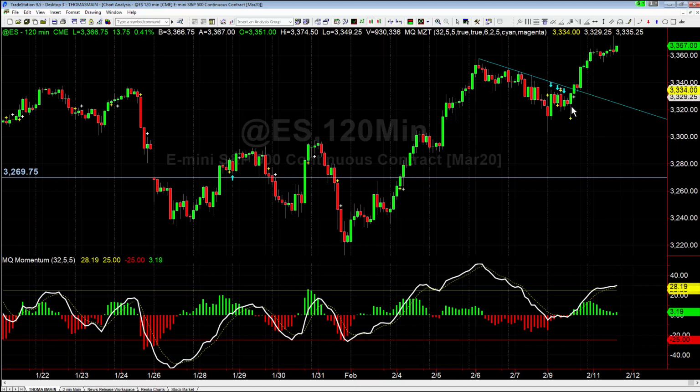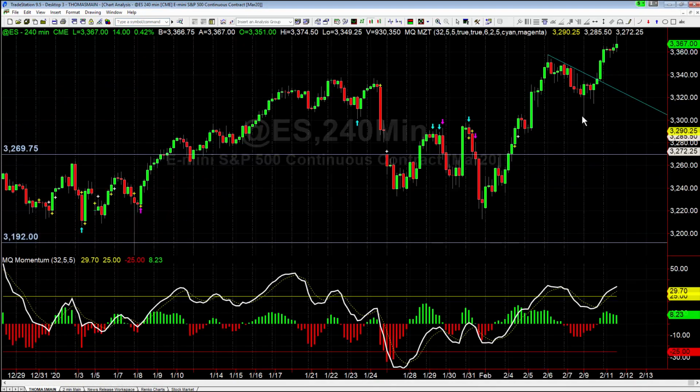At the same time that we had this trend line break on the 120s, if you look at your 240-minute price chart, you also had nice long hammers, both on the 240s over the night session and then again during the day. So we had hammers also leading into it. Plus we had what we call a daily bullish inflection on the daily price chart that was suggesting prices were going to accelerate higher as well. So we had confluence between setups and between correlated markets.